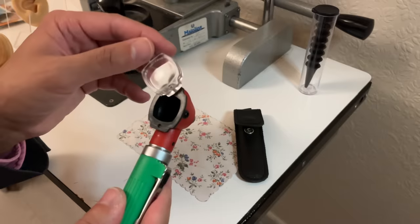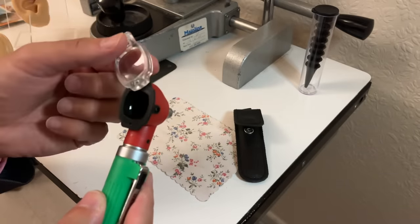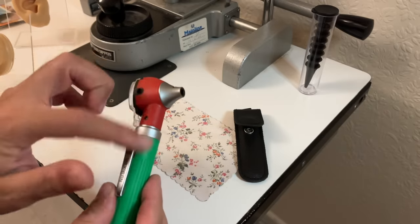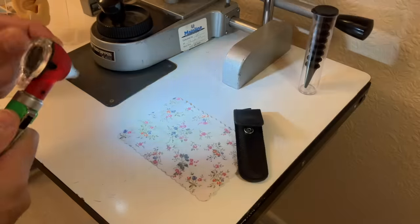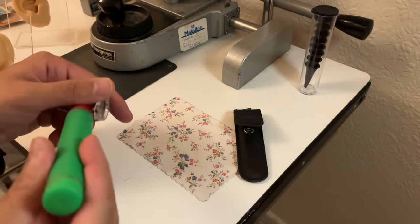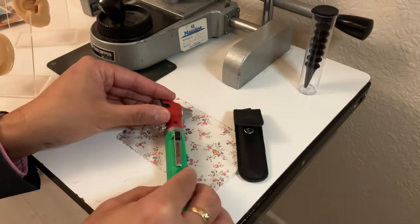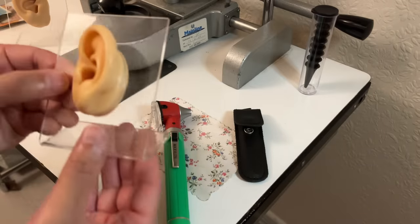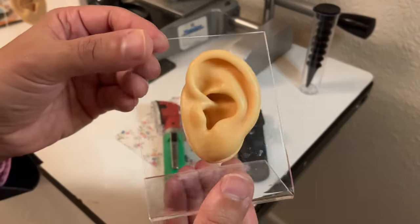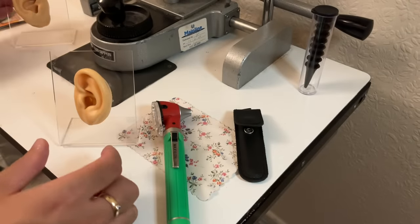The viewing portal, the magnification window there, a few little scratches, but that shouldn't hinder us. I like the two-tone effect. Flip the switch, we have a good light source there. Let's check the handle, that's looking fine. And I notice you have your model ears for showing the patient specifically what you're looking for. It's an excellent idea.